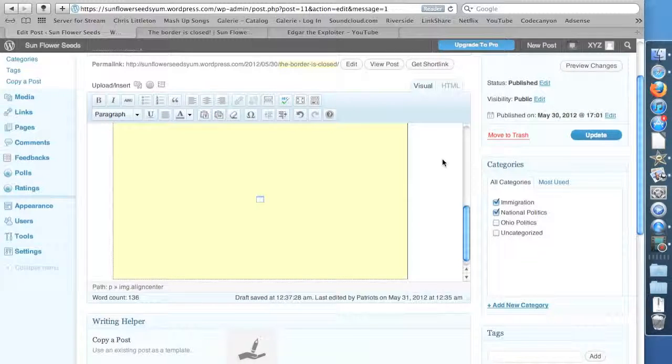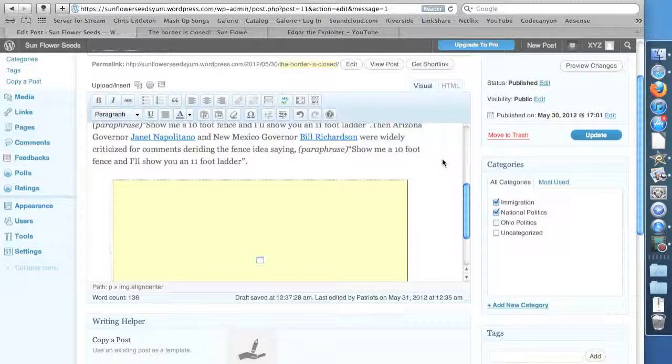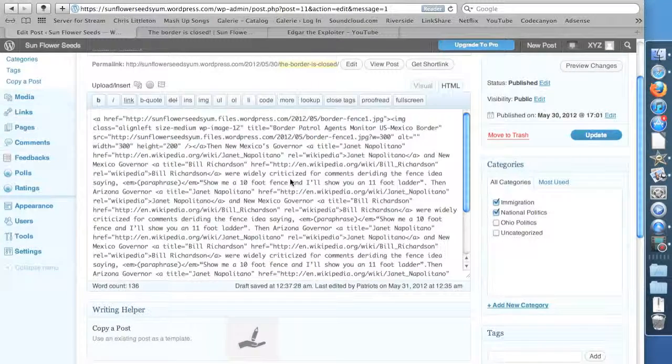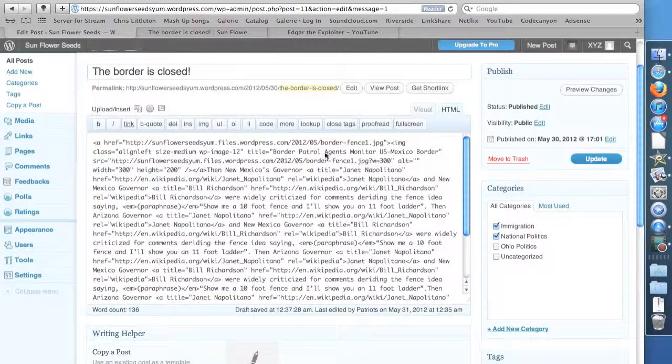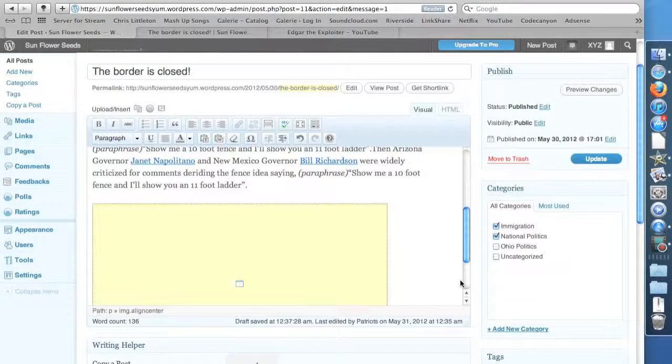So whatever. If you do put other media in here, for instance, there's a website called SoundCloud.com. It's audio tracks. If you were to put something like that in here, you'd have to copy the embedded HTML code and paste it in wherever you wanted it to be, and then you'd have to go back to the visual and you'd get this same yellow box. But trust me, it's there. You're just going to have to test it out to figure out which embedded code works by putting it in the visual, because I think some may only work in the HTML. Other than that, that's really it.